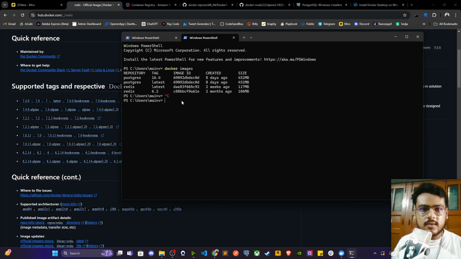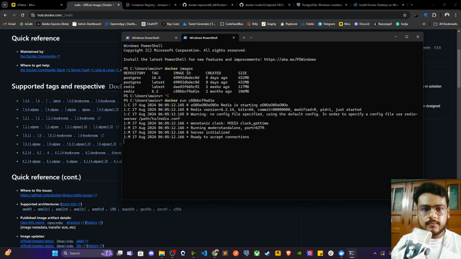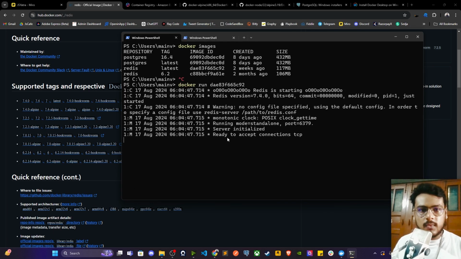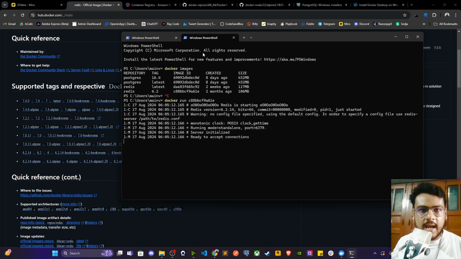So I will grab this and say docker run, and it started. So you can see that currently I am running 2 Redis images on my system: one is Redis latest, and another is Redis 6.2.